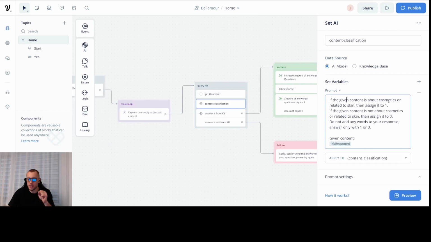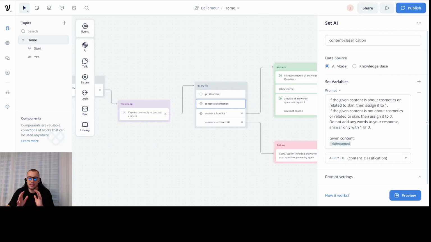If the given context is about, so we classify the actual response, and we basically tell the Voiceflow AI to apply to our variable named content classification, apply it to 1 if the answer is about cosmetics or related to skincare.